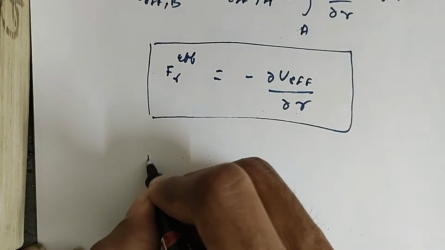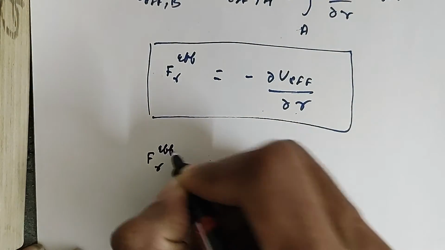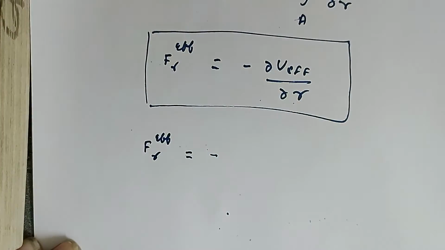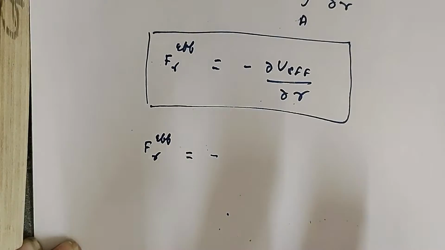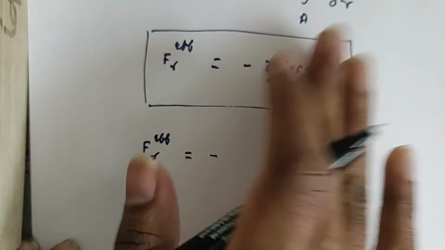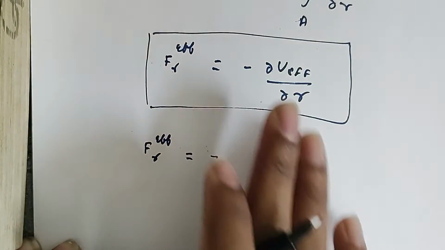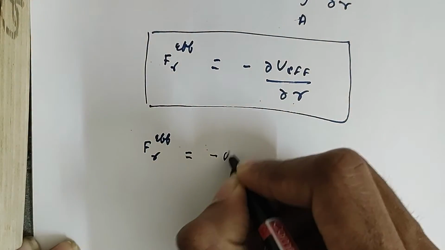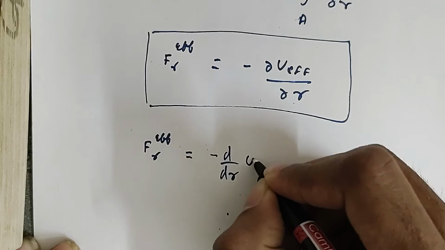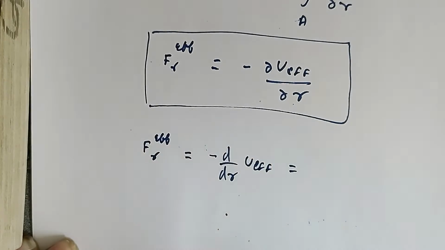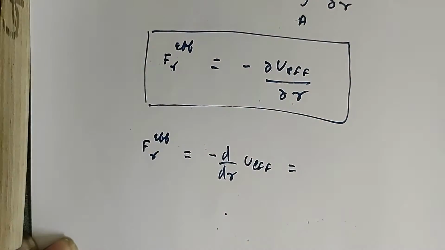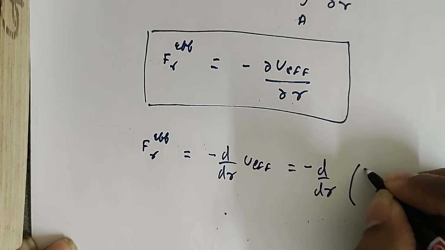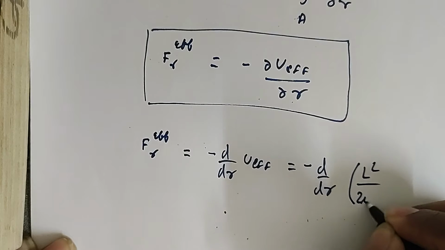Thus, I can now get my effective force using this equation, and since we are using a very special case where the potential depends only on r, we can turn this partial derivative into a whole derivative. Again, it doesn't make much of a difference here, but to be mathematically correct, you need to stay in the domain itself.